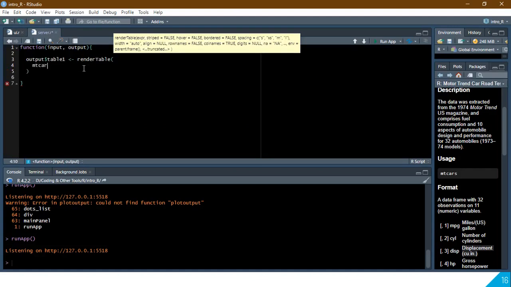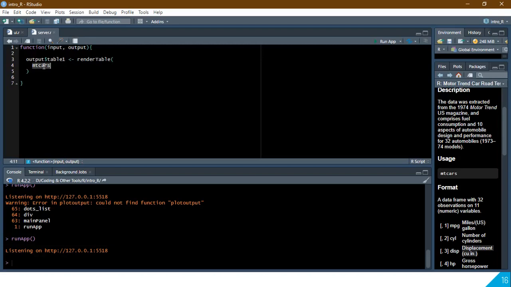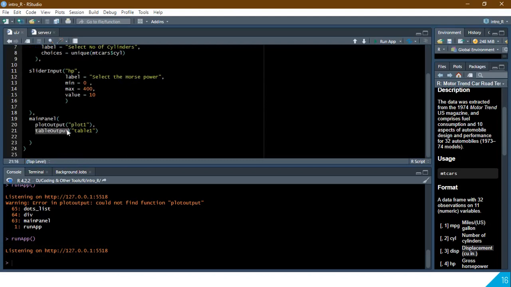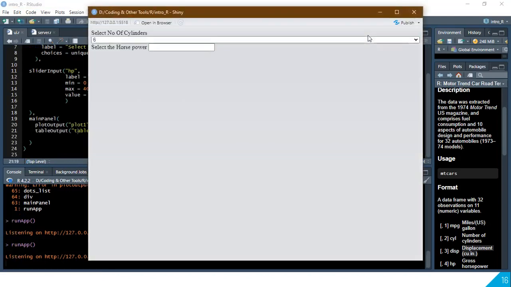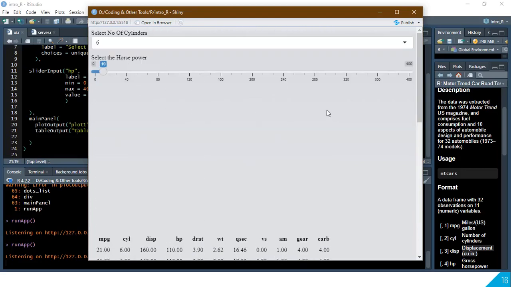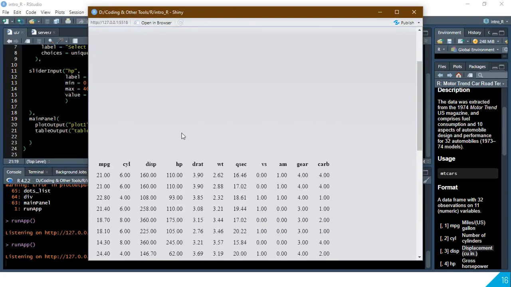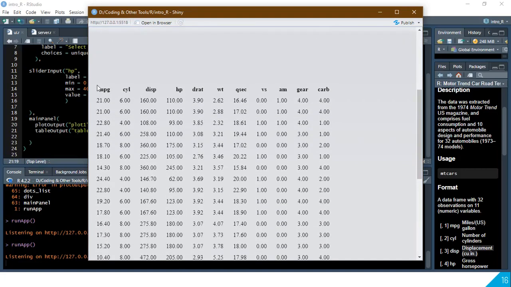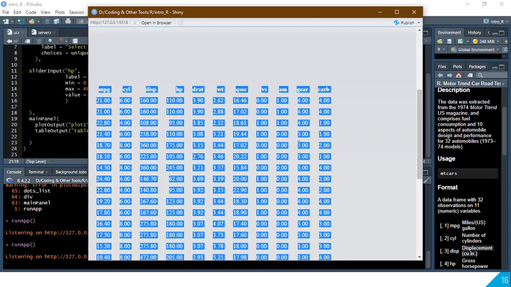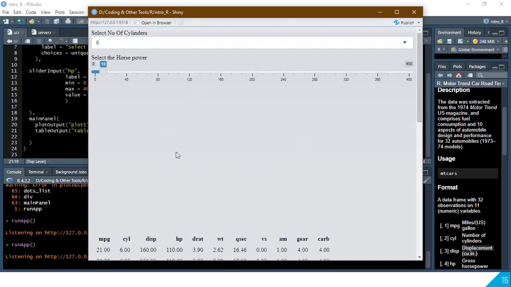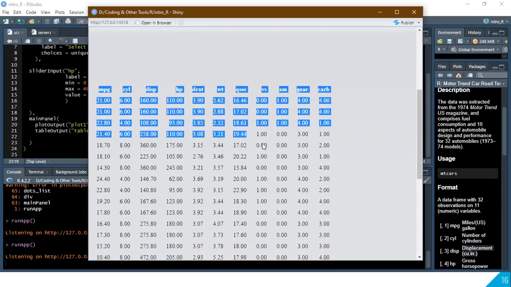It is going to get mtcars and output it at this location. Let's run the application and see what it does. So it knows there is a reserved space for the plot, and it has displayed the mtcars dataset here.